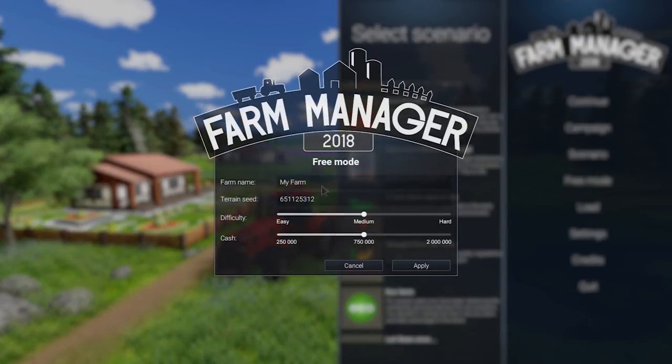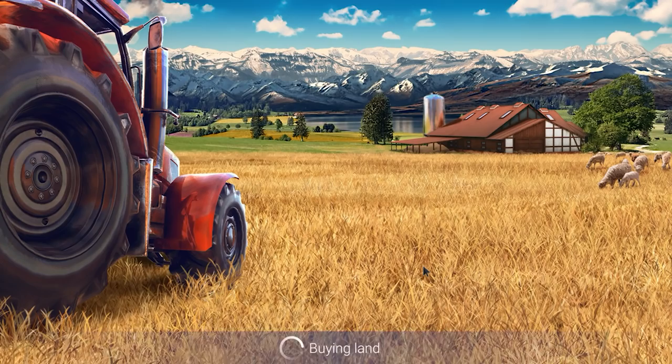There's also free mode. I can go through and say my farm difficulty, I'll make it easy. How much cash do I have? Let's make it 2 million. And terrain, seed, whatever. There we go. So we get in here and we can buy land, and it'll do all this stuff that we can get into. We can just start clicking around and start building things and see what kind of stuff we have.